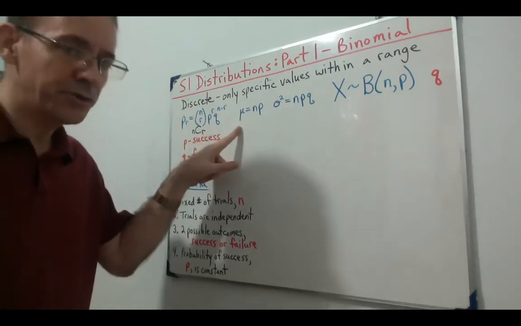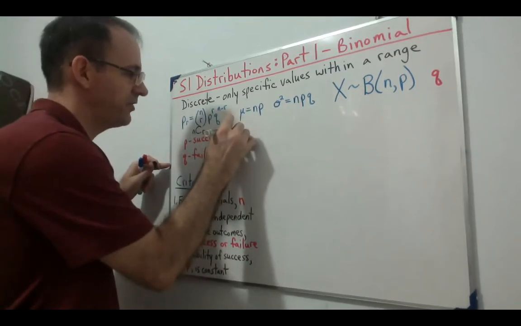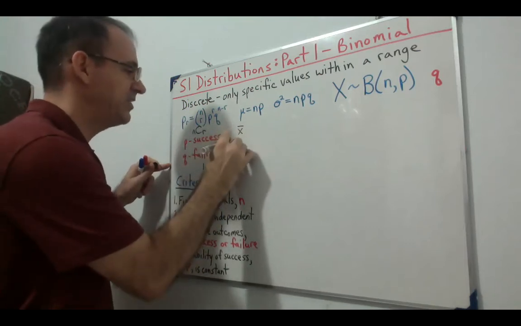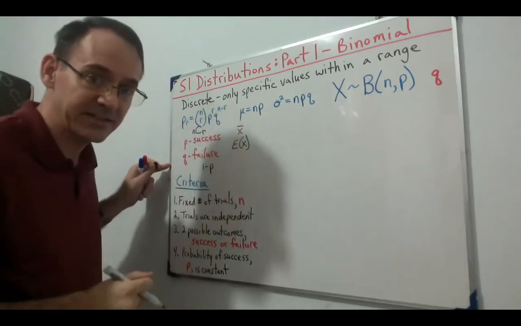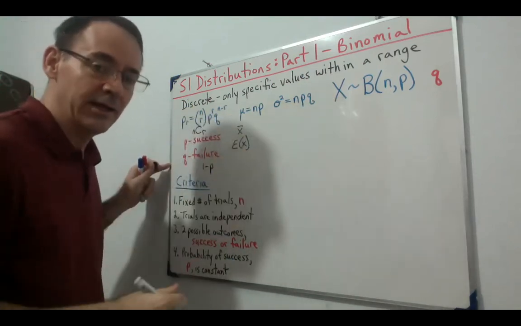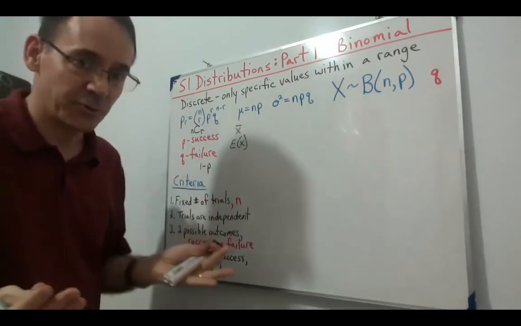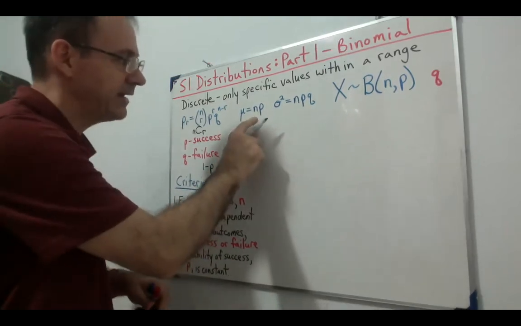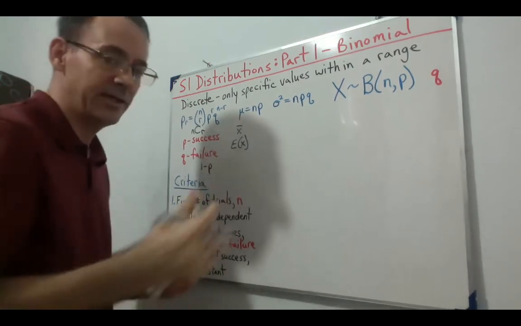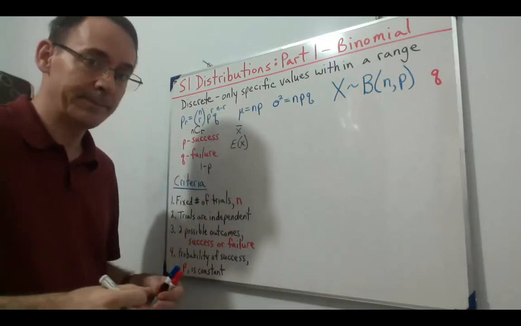So the mu is the same thing as mean. You've seen the x with the bar over it, mean. You've also seen E of X, which is expected mean. Now you see the mu. So mu from here on out is also going to represent mean. And to find the mean, it's really easy. You just multiply n times p. N is the number of trials. P is your probability of success. And so that's going to give you your mean.